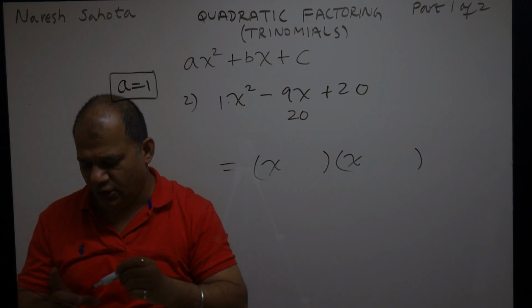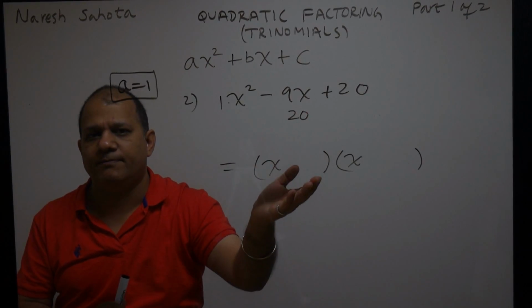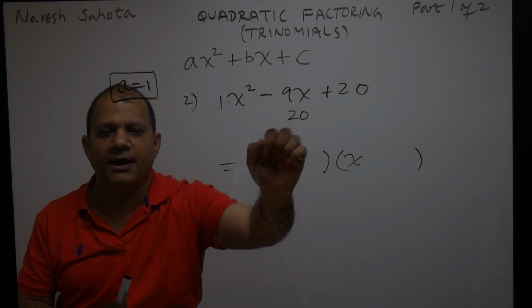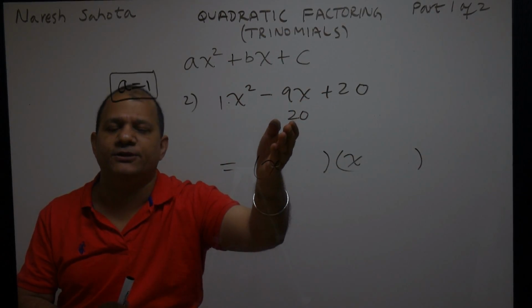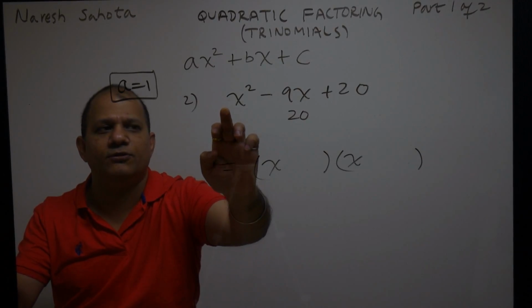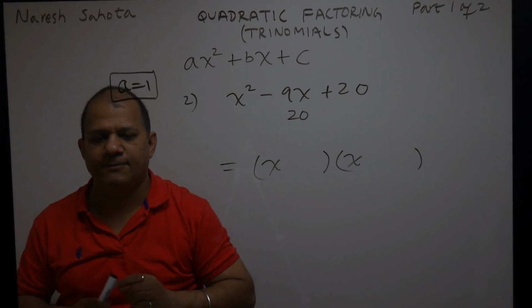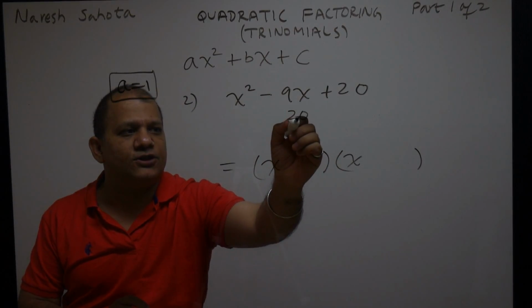It's 20, right? Any number times 1, you get that number. That number doesn't change. So that's why, for simplicity, we say copy the last term. The last term is 20, copy that. We don't say multiply it with 1, because it wouldn't change. But it's good to know when we do the next lesson, when a isn't 1. Okay, so copy the last term, 20.